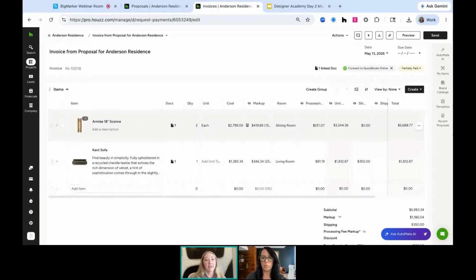So you're going to have visibility into what has been paid and what's outstanding, and it's really going to help you reduce chasing payments all the time, right? Everything's connected, everything's in one place. You're able to schedule it out if you want to, and then everything carries over throughout the entire proposal to invoicing process.